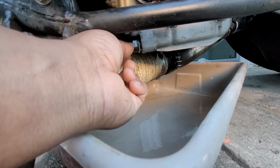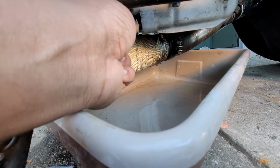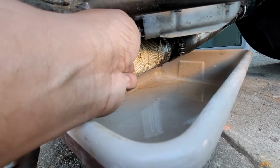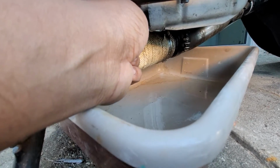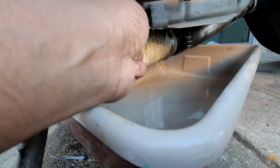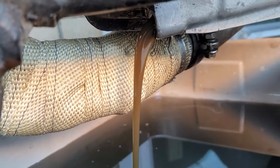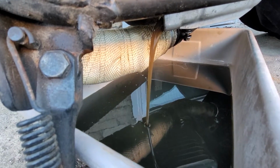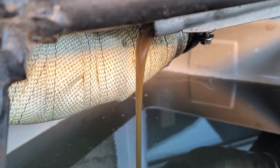Remember when the carbs dumped a bunch of gas into the bores? I was a little skeptical of the oil quality after that, so I opted to change the oil right then and there. It was a missed opportunity because remember, I had the pipes off, which would have made changing this filter a lot easier, but you know, whatever. In fact, you can see the gasoline coming out first right here. The oil itself hasn't really even seen much action, so the color wasn't terribly dark either. But this is due diligence, and I never replaced that filter either, so.